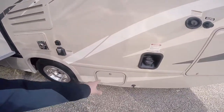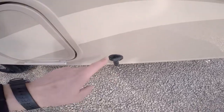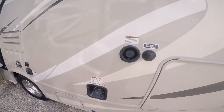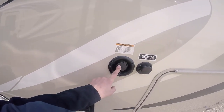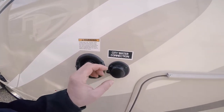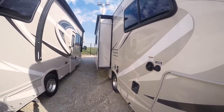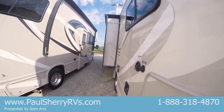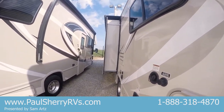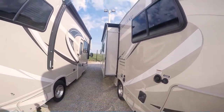Down in this spot is gonna be your dump station for your black and gray. This is gonna be your low point drain for your fresh water tank and this is gonna be for your 55 gallon fuel tank. This is gonna be your fresh water fill — potable water — and this is going to be a black tank rinse. It's not a real deep slide so when you travel it doesn't take up as much room inside, and if you go to NASCAR and you're parked by a bunch of motorhomes, you'll have more space on your awning side.